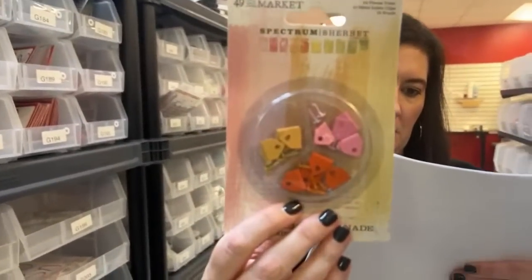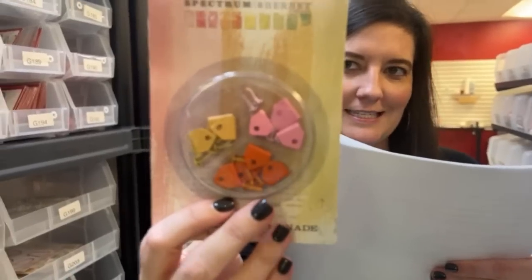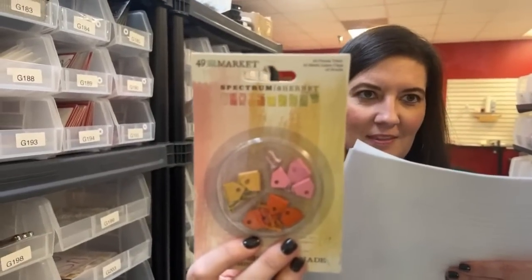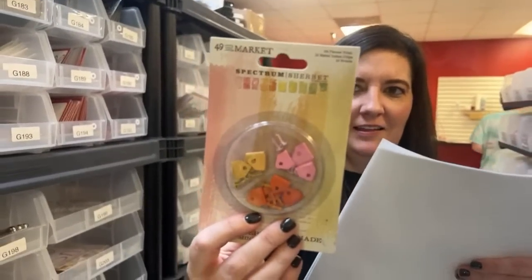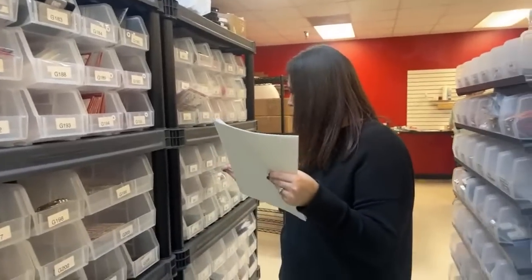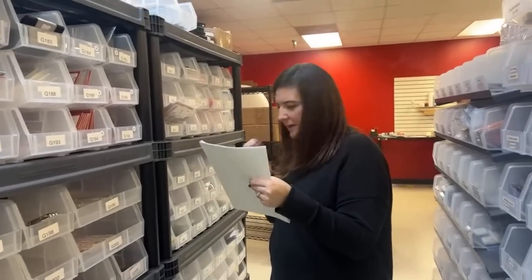Oh, these are cool. We finally figured out what these did, remember? So they're basically like pull tabs, for tags or tabs in a folio or things like that. That's what they're used for. They're very pretty. We like them. We used them in something. I remember us figuring them out and using them. And then we also have the other ones. They're on the other aisle.